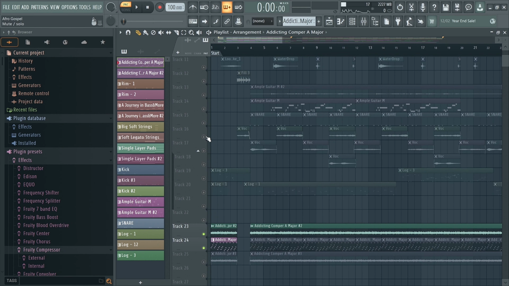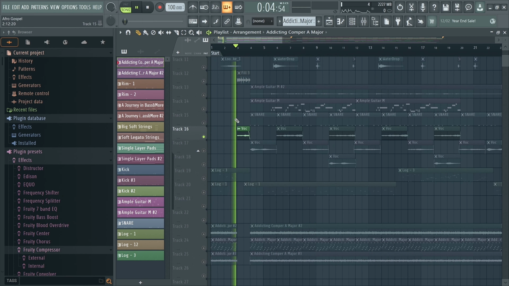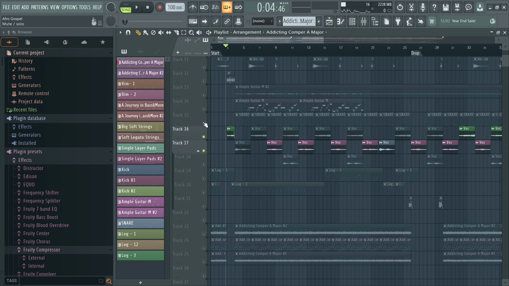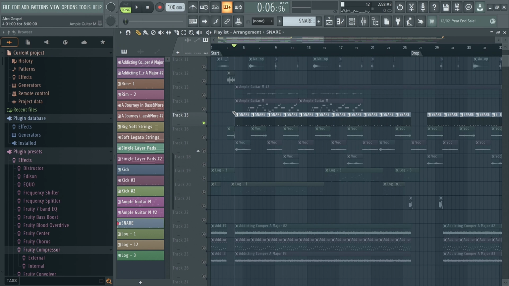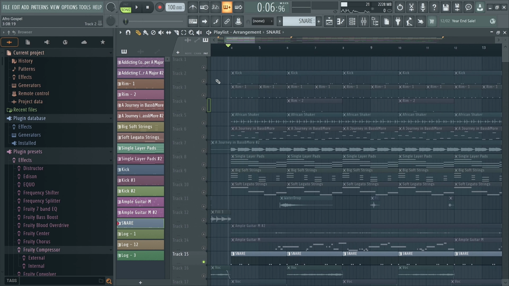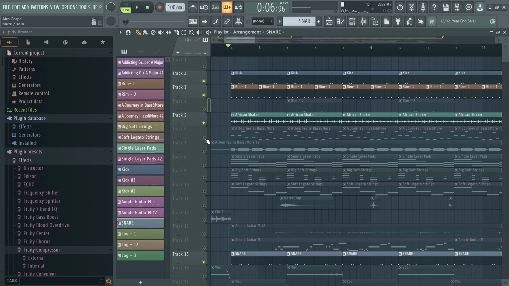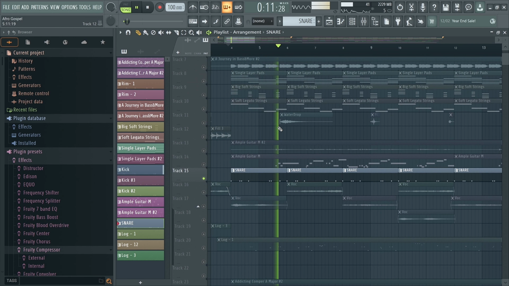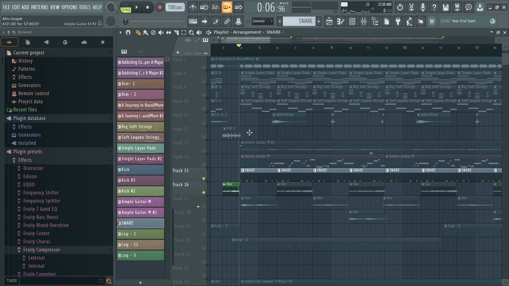And then I just added some little touch. Some little stuff like that. I also added this one, the snare. So by the time you enable the kick, all right, and the shaker and the snare, let's take a listen. You see that? Very simple. We also have something like this.